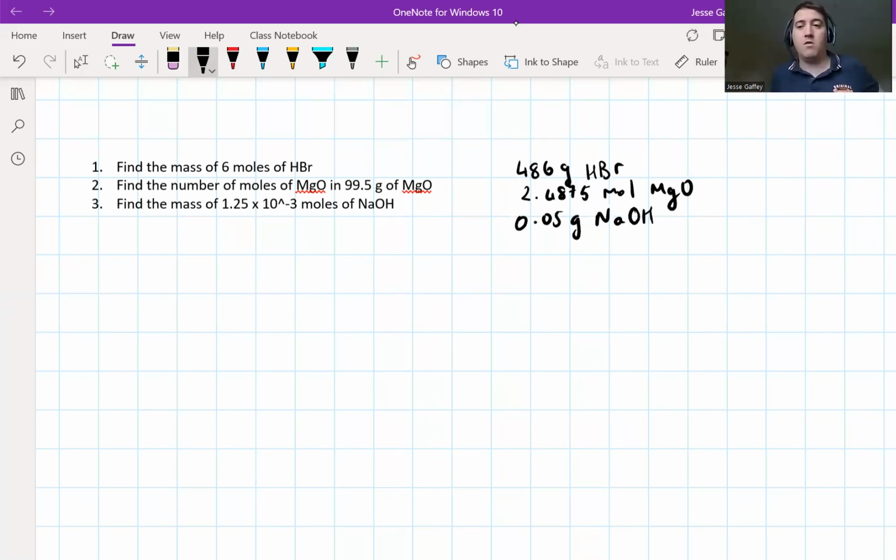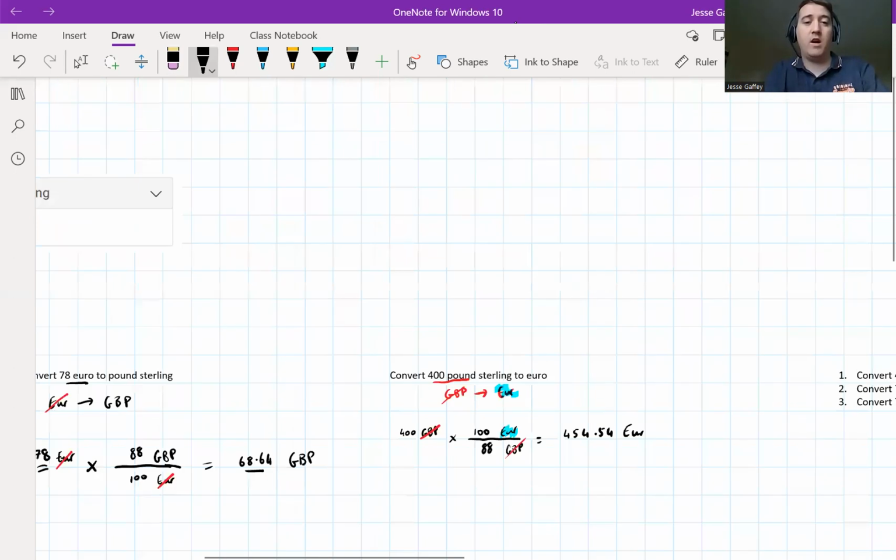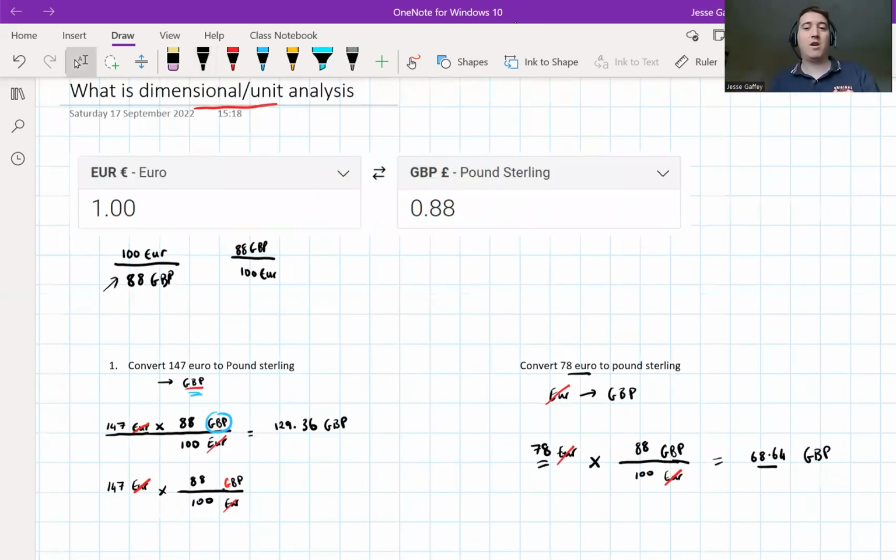You are now ready to move on to the second video where we take this idea of unit analysis, now that we know what unit or dimensional analysis is, and we look at a lot more of the specific types of conversions we need to do a titration calculation. And then once you're happy with those, you're ready to move on to the ordinary level titration questions first, and then we'll move into the higher level titration questions. So this series is all about building you up to be confident on the hardest types of calculations.